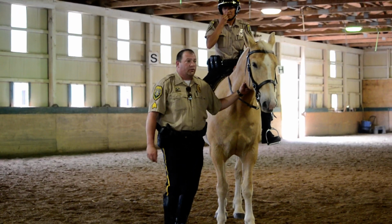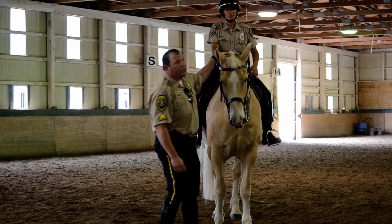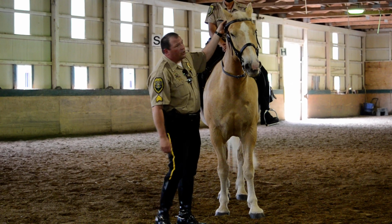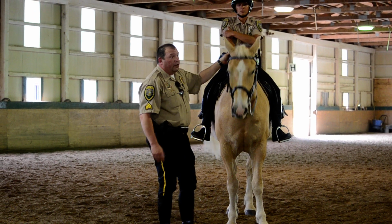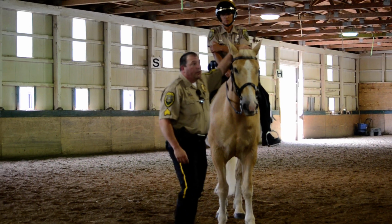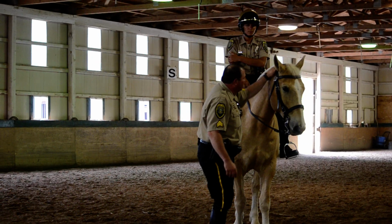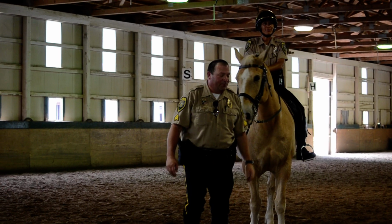You always got to think, especially with a bit in their mouth, forward, forward, forward. We wear our bridles tighter than most people, and that's specifically so someone can't pull this off. I could get it off, but if this throat latch was looser, where you could just reach up, if somebody knew what they were doing and really wanted to get you hurt, and your bridle's not exactly snug, they can walk up here and be petting your horse. And they do this in the scenario training in Kentucky. They'll walk up, they'll pet your horse, and they'll hand you your bridle.